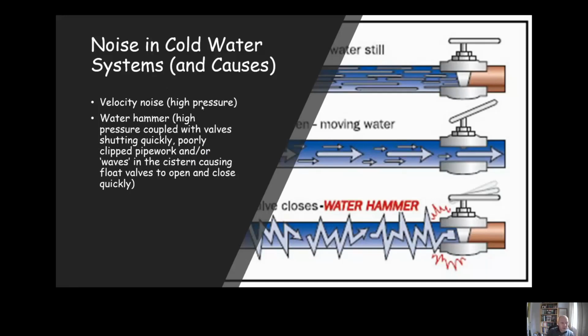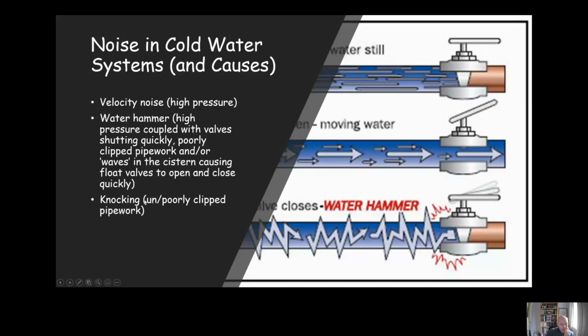Another potential cause could be poorly clipped pipework. If the water's going through the pipework and it's not been clipped sufficiently, the pipe can then move and vibrate. And it can also be caused by float valves switching off quickly as well. It can cause the water to move in the pipework, which can cause noise.